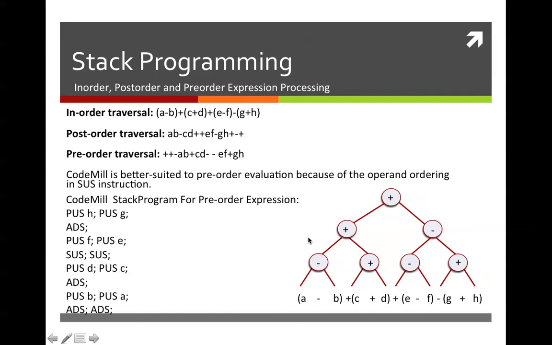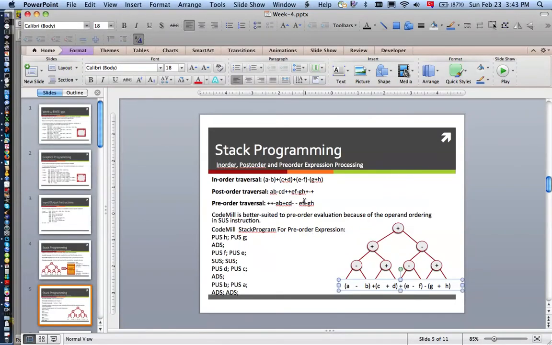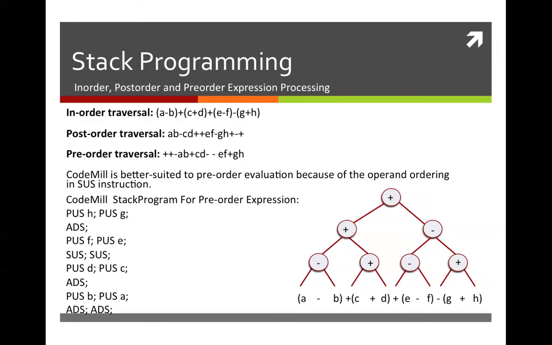Okay, so there's something wrong here. You just notice it will actually have to be F and E. Let's see, I'm actually just a minute. This is the pre-order. Oh yeah, no, this is fine. I'm actually starting on the right-hand side. So I'm going in this direction. First I push F, and then I push E.